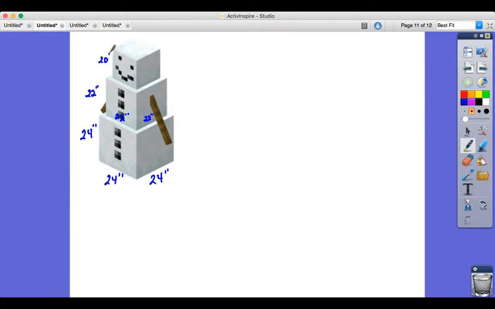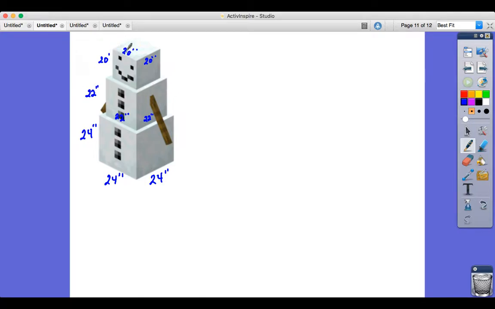And here, 20 inches for the top, 20 inches here, and 20 inches there. So again, we got 3 cubes: 24 by 24 by 24, 22 by 22 by 22, and then 20 by 20 by 20. So if I wanted to calculate the surface area, I'm going to calculate the surface area of the whole thing here, the whole thing here, the whole thing here. Then we need to take away anything that overlaps. Because if you notice, between the bottom part and the middle part, there's that piece that overlaps. And between the middle and the top, there's that piece that overlaps. So we're going to have to take that away at the end.